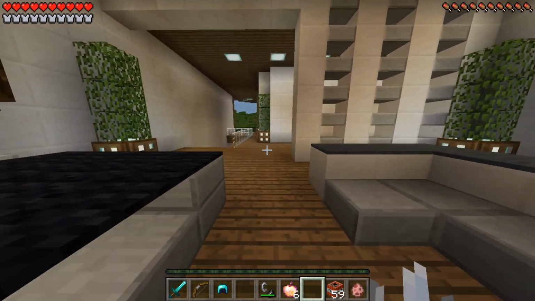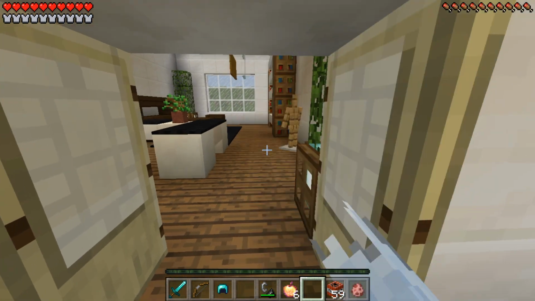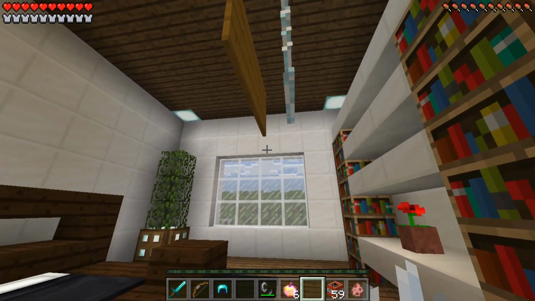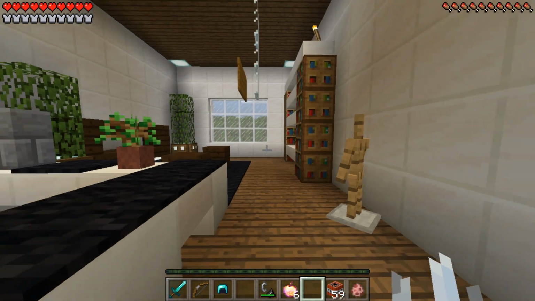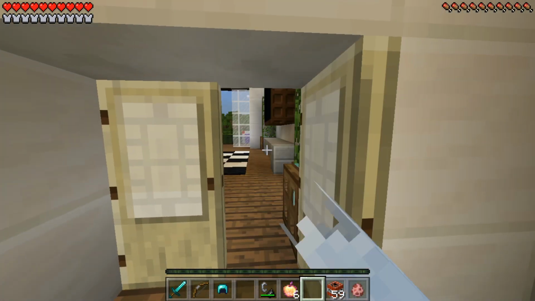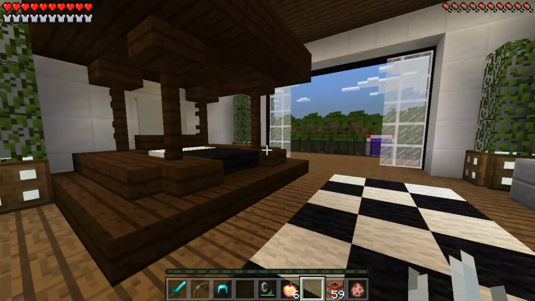But let's go ahead and check out the rest of this place. This place is just so amazing. And this must be like a bedroom slash office. Oh my god, this is really, really cool, guys. Wow, I really do love this bedroom. Let's go ahead and shut that back. Let's go ahead and head into this bedroom. Oh my god, this is amazing.